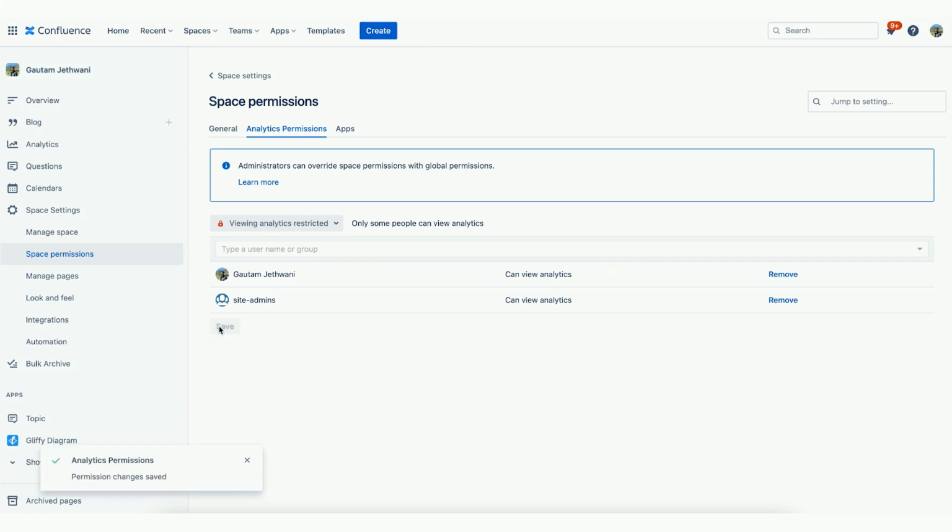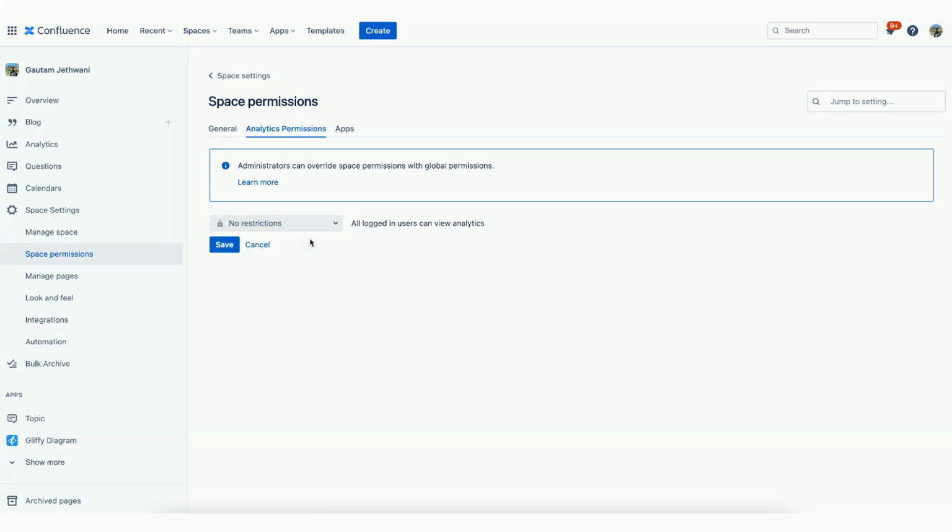Put your hand up if you're an admin of a space or a site. There we go, almost everyone. If you're an admin of either of these entities, you can list specific users or user groups that you want to be able to view analytics. And if you're feeling extra brave, you can leave analytics for your space or site open for anyone to view. We hold a lot of your data, and we take that responsibility seriously. If you don't want someone viewing your analytics, that right is right at your fingertips.